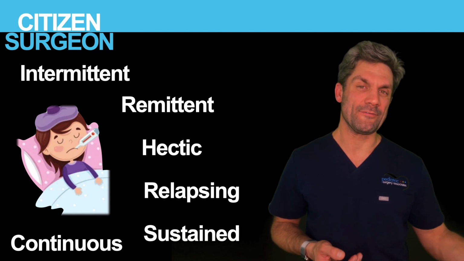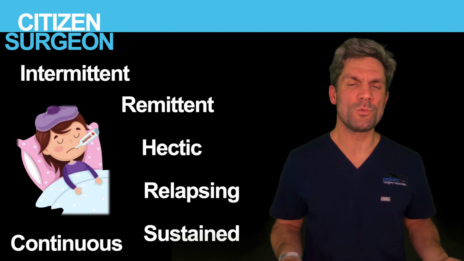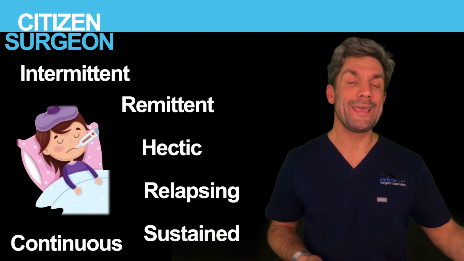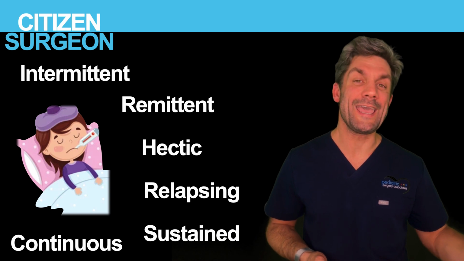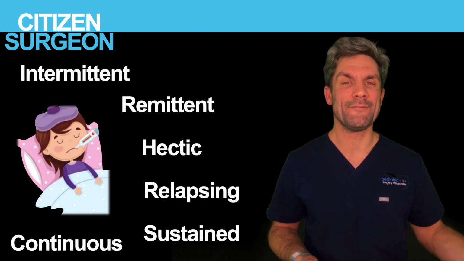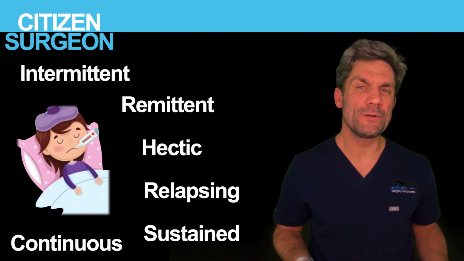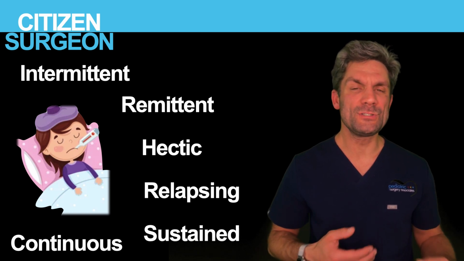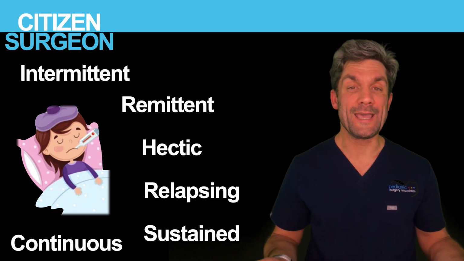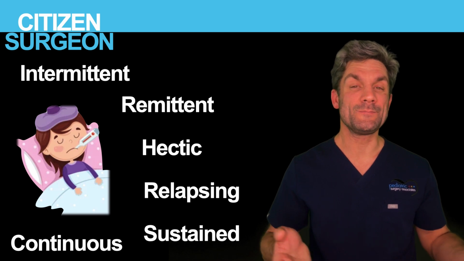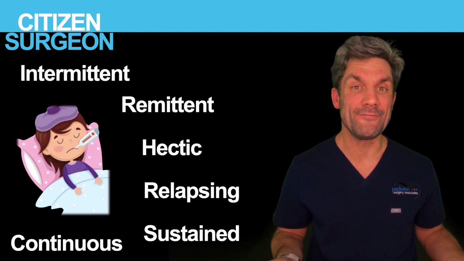That's an intermittent fever. Well, what's a remittent fever? Well, a remittent fever is where you have an increase in temperature and it drops, but it doesn't return all the way to normal. It stays elevated. That's a remittent fever. Either intermittent or remittent fevers can be determined as hectic if the fever change is great, like greater than 1.4 degrees. So the example I gave you where it was 98.6 all the way up to 102 and back down, that would be a hectic fever.